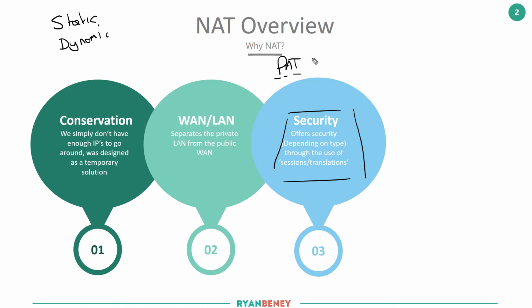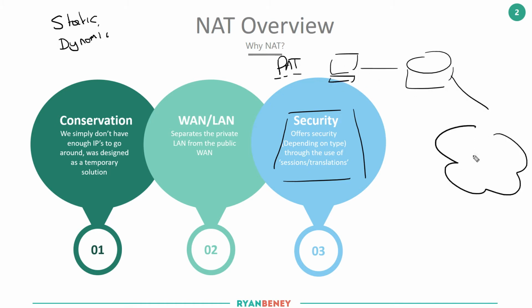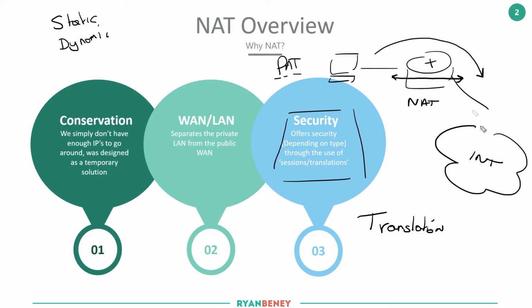And the idea behind it is, as a device goes out onto the internet, let's say we have a PC, that PC connects to somewhere out on the internet, and it wants to communicate out. Well, when it does that and the router performs NAT, it creates what we call a translation. And that translation is kind of like an open session in the router, which allows only the response to come back in, and only the response can go down that open session.